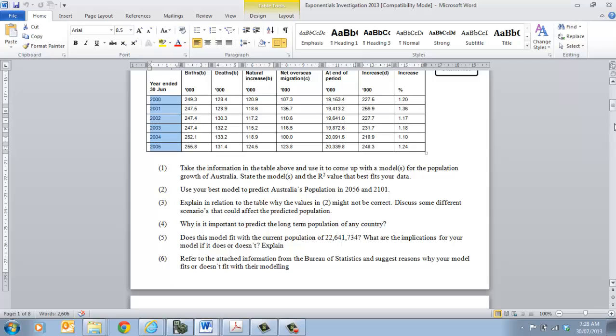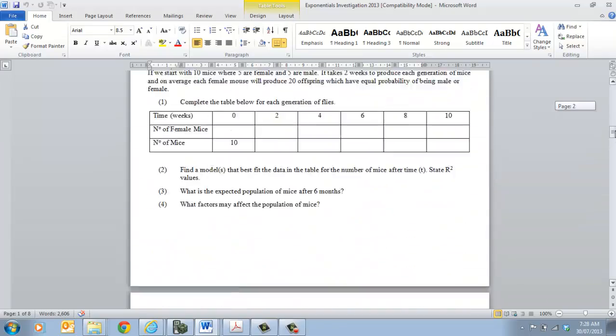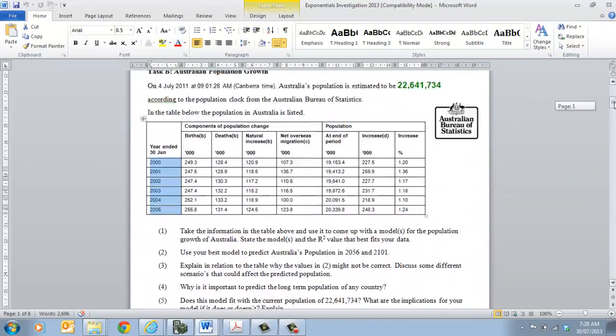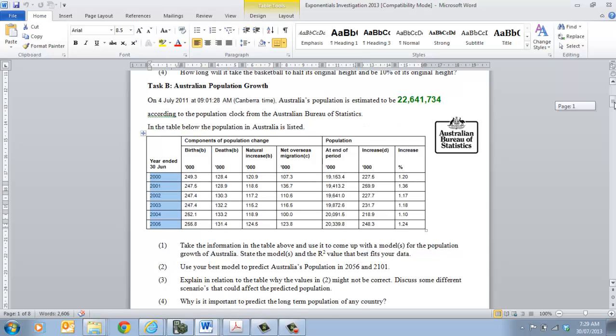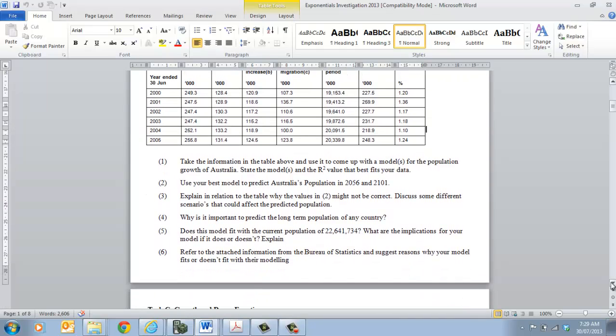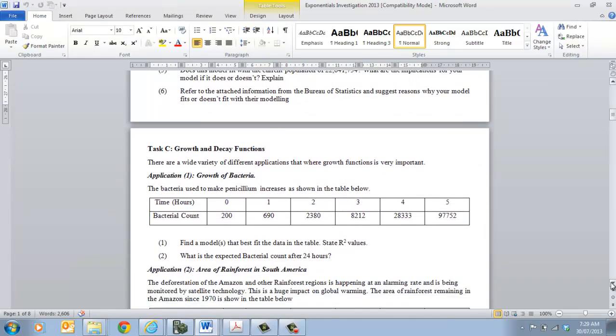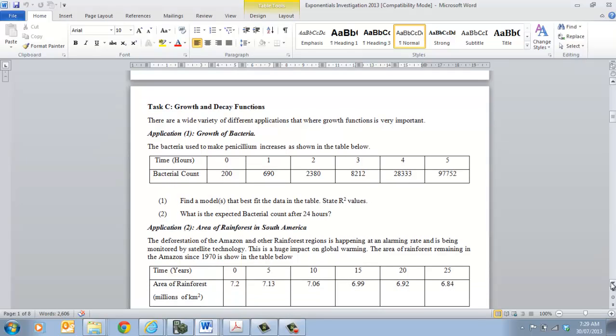Now at the end of the assignment, there's some information about the Australian modelling. The key thing there is obviously the population changes due to the number of births, but also the number of deaths, and also immigration into Australia. So opportunity for you to talk about stuff in a bit of detail there, and looking at population modelling and predicting, keeping in mind that when we're doing models, none of them are totally correct. It's just a prediction about what might happen.